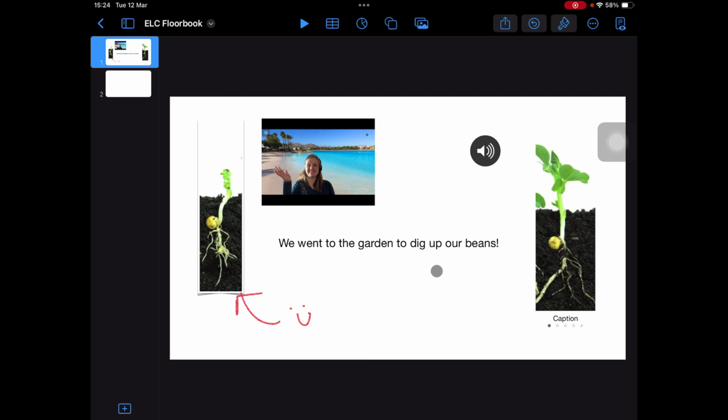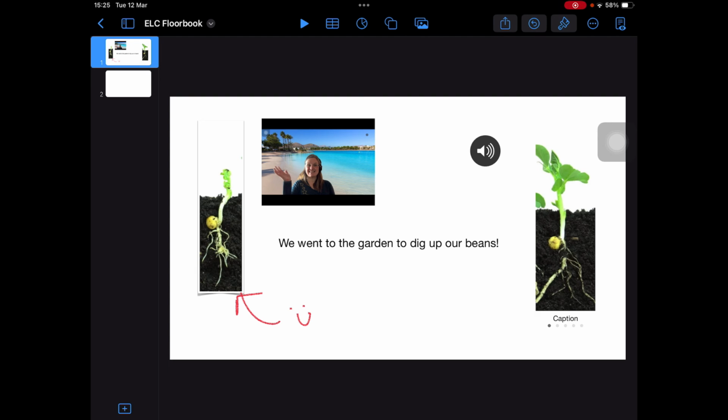I would encourage you to also keep a paper floor book going alongside this that captures different things to this. Potentially, if you're having a discussion with the children, you can capture their voice on a big sheet of paper. And I would encourage you to actually take photos of the children engaging with that floor book, and potentially even taking photos of that floor book to put in this one. Equally, just having the two running alongside each other is also fine.